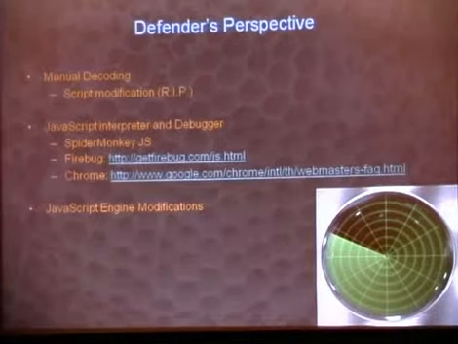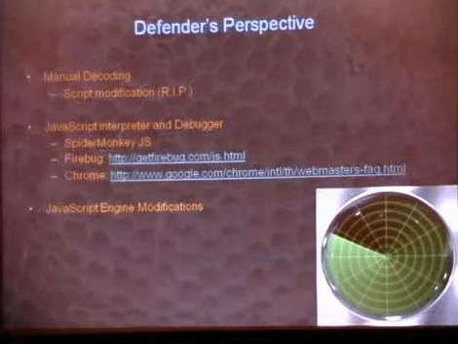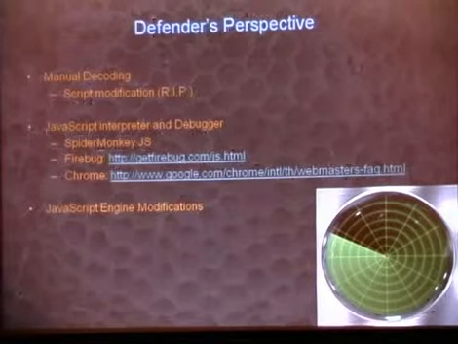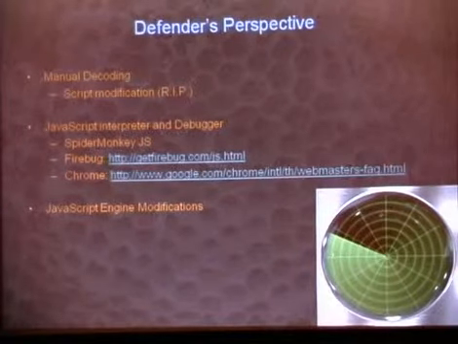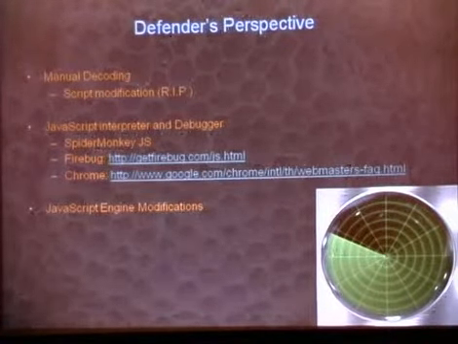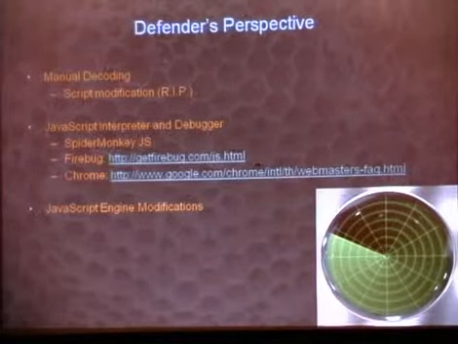So you could take an MD5 sum of the content, compare it against a predefined value, and then determine if it has been modified. You can get around this by using either an actual interpreter, which is SpiderMonkey, or using various debuggers, which execute in the context of the browser. So you don't actually modify the scripts. This is kind of important to do. And then finally, there are several projects that have modified the JavaScript engine itself to extract information and variables.